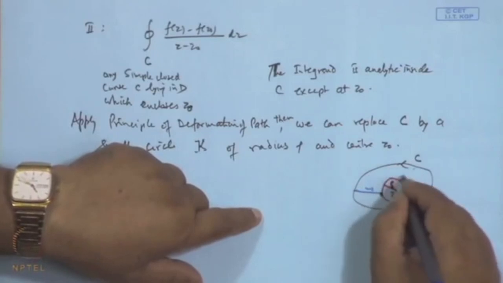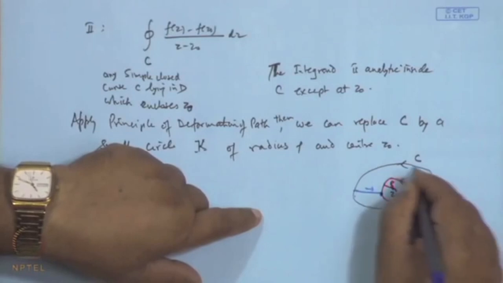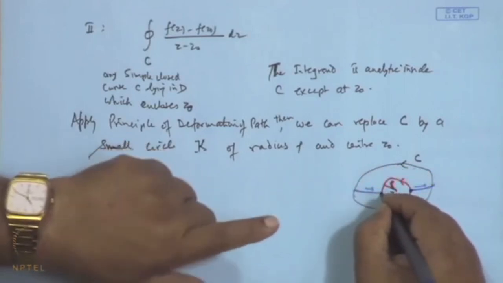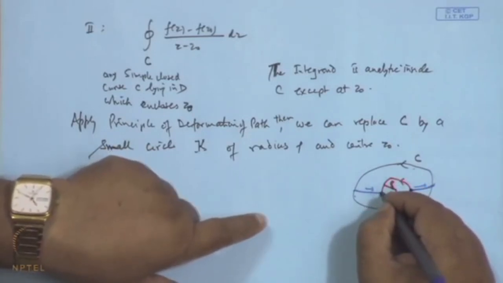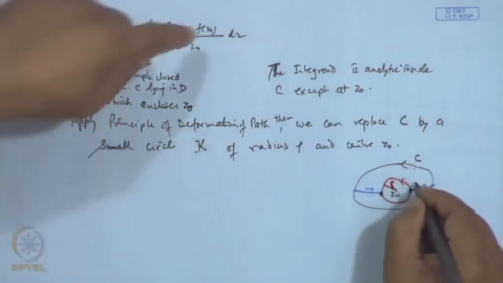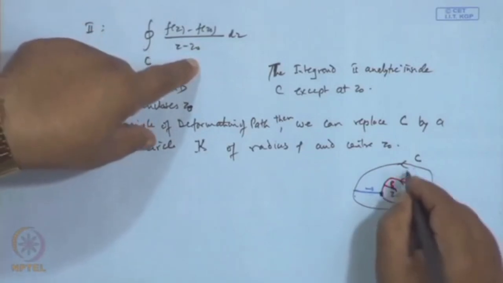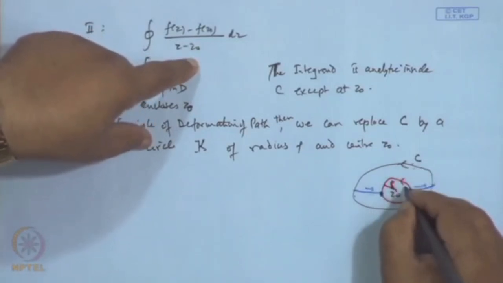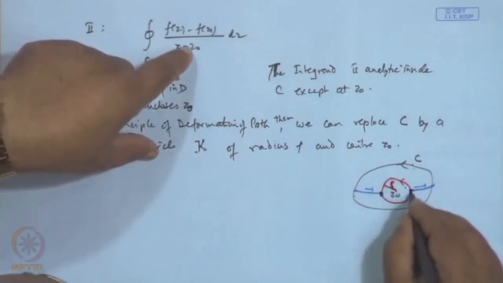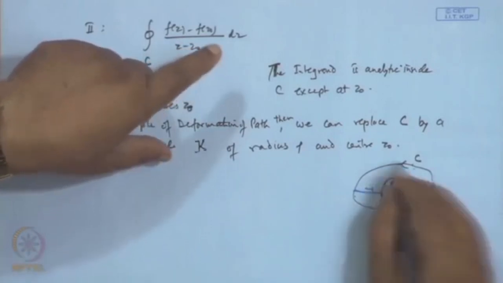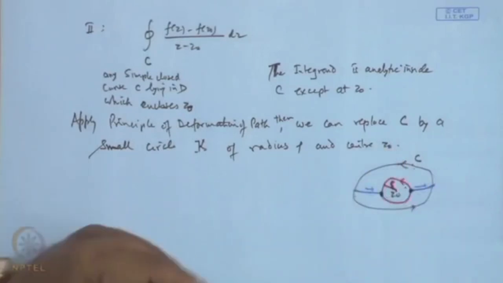Here, if we take this integral from here to here, start from this, go like this and up to here, this integral of the function along this path will be the same as the integral along this red line, because throughout this the function (f(z) - f(z0))/(z - z0) is analytic. So, this way by deformation, C can be reduced to this path. Similarly, this part of the C can be reduced to this portion. So, the entire C can be reduced to a circle centered at z0 with this radius rho. So, that is what we have.